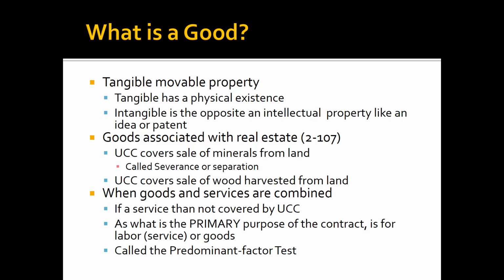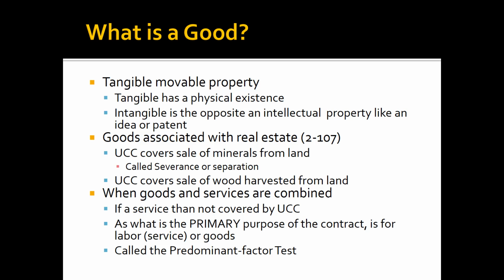Now, sometimes, as I said, you have goods and services being mixed. So remember I said it's a pure labor contract if you hire someone who is going to sing at your arena. But let's take a mixed use one. Let's suppose that you want to put some carpet into your house. So you go to Carpet Direct, 1-800, whatever that annoying commercial is, you go there, and you buy carpet and you buy the installation with it. And they give you a price that has both of those. So they charge you, say, $1,000 for the carpet and the installation together. So here's the question. Is this a contract for the sale of goods, or is it a contract for the labor to install it? Well, fortunately, the UCC gives us a rule.